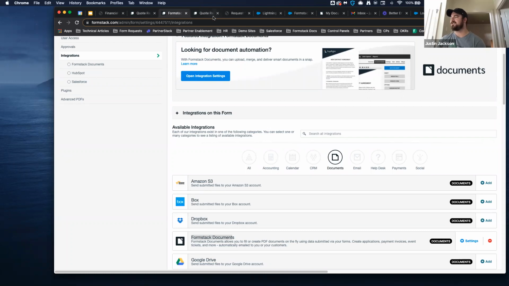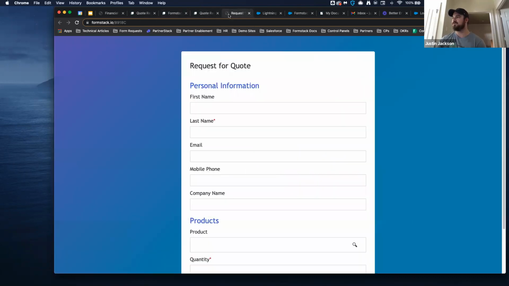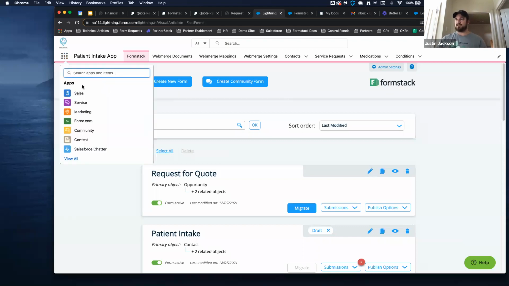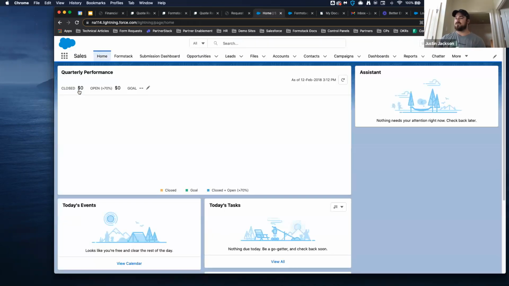The second scenario that I wanted to show you all is actually specific to Salesforce. Same thing, we've got a request for quote, right? But this product also is native to Salesforce. So if you're a Salesforce user, you can download it from the AppExchange and work with Formstack products directly within your Salesforce work. And what I also wanted to show you all was an example where we're generating a document. Since we're talking about the sales process, why don't we show you something about sending out a quote that someone can sign and officially work with your business and make a purchase.